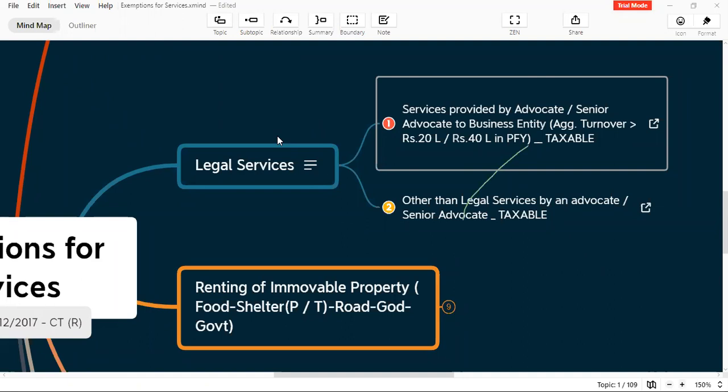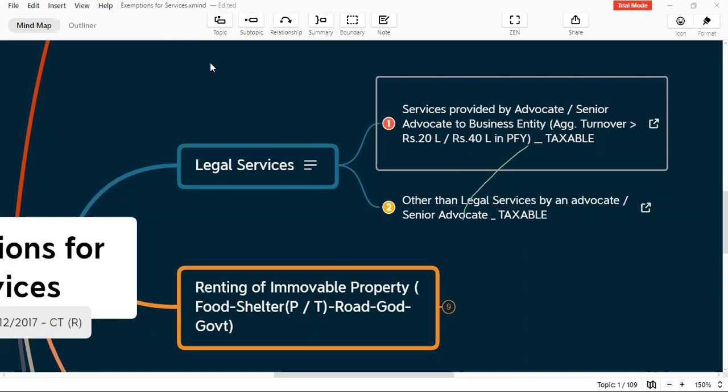Now the question is, if I am a service provider as well as a supplier of goods, then what is the limit I should apply? Should I apply 20 lakhs or 40 lakhs? If you have answered that question, then the second question will be easier. For a service provider, we have to apply 20 lakhs. For only a goods supplier, we will apply 40 lakhs. If I am a service provider as well as a supplier of goods, then only the 20 lakhs limit will apply, not 40 lakhs. So in my example, since I have crossed the 20 lakhs limit, I have to be liable for GST on overall turnover.